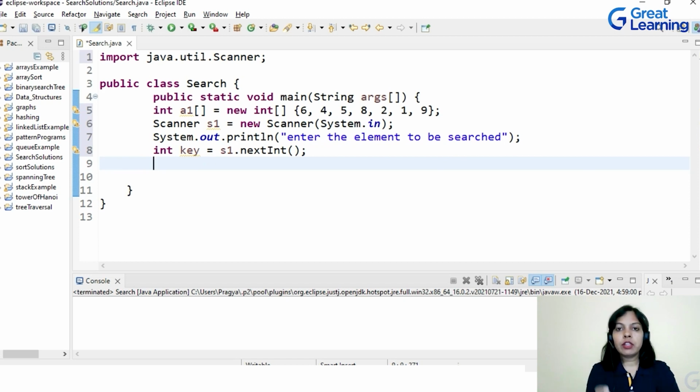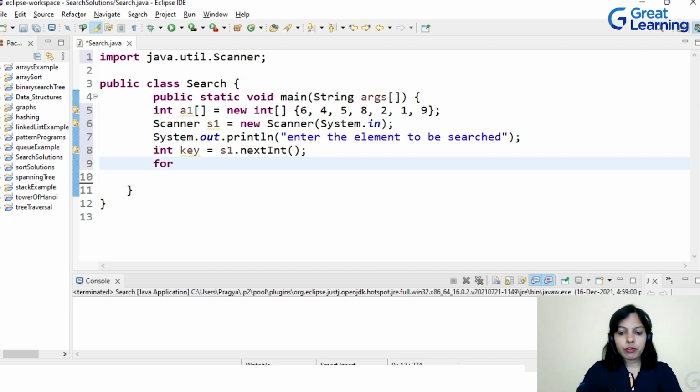In that we'll run a for loop that will begin from the beginning of an array and will go till the end of the array. And at every index we have to compare whether the value at that index is equal to the key that is being searched. If it is equal, then that index should be returned as an output. If it's not, then it should say that the number you are looking for doesn't exist. Okay. So that's the whole logic. Let's write a code for it.